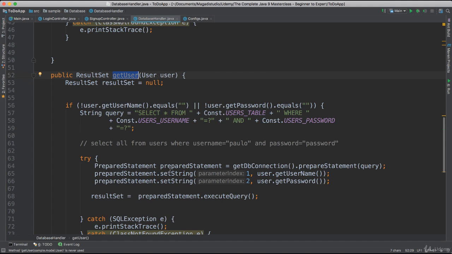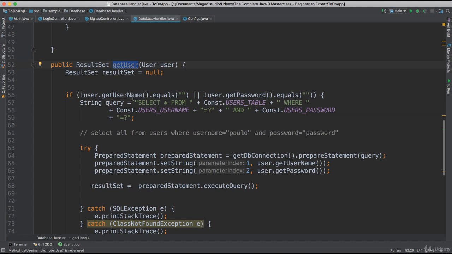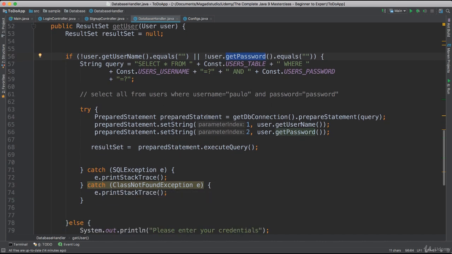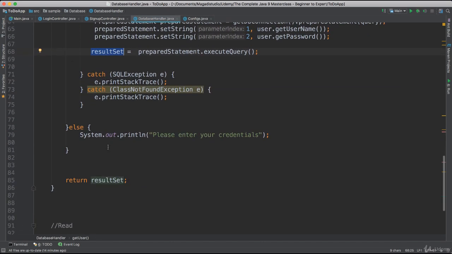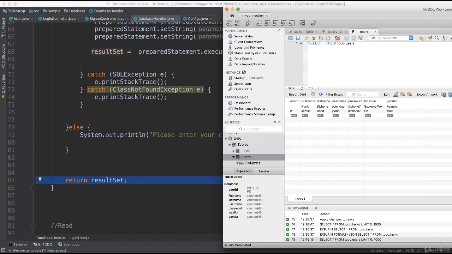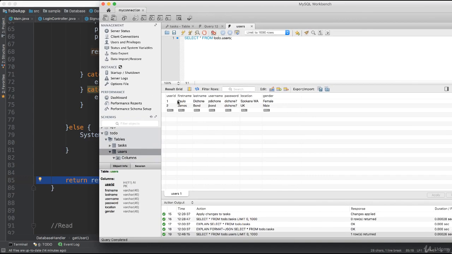Internally, we're going to check if the user object's getUsername method is not empty and if getPassword is not empty either, and then we're going to go to our database, query and find that user, and then we return that row as a result set. That's what we're doing here. Okay, so then we can do things with it. Then we can check to see what is inside of our row. So essentially, once we return our row, we're just returning this row with all this information.